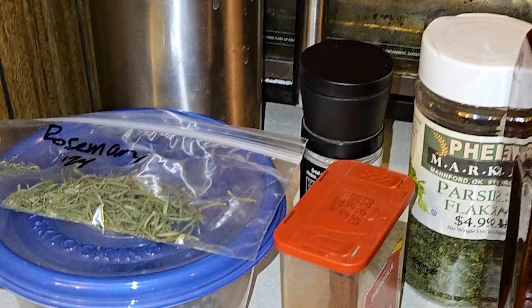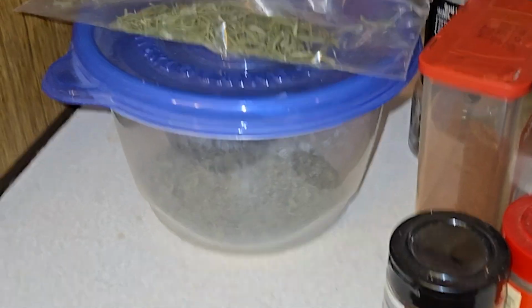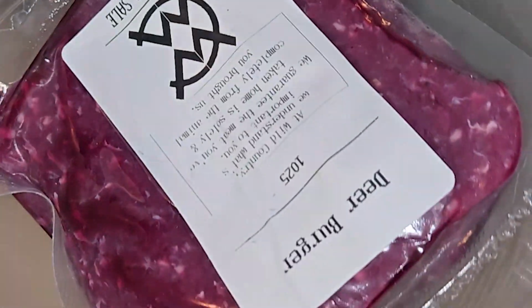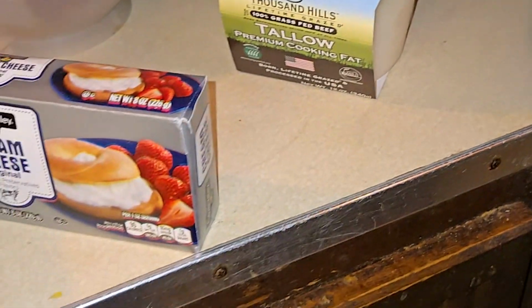Your message, sis? Here, check it out. These are all the spices all out for dinner. Pot for noodles getting there. Got to start this. The deer. A little fat, a little tallow. It'll be good. I'll be over there in about 45 minutes.